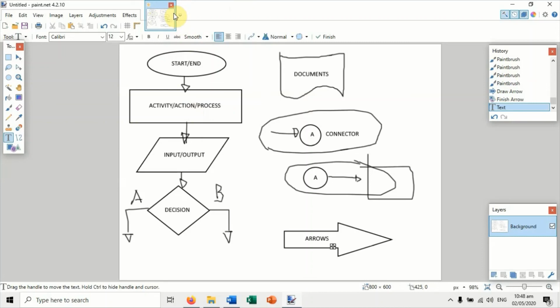If you can explain it using only these, let's say these 4, then go ahead. You don't need to make use of all of these documents, connectors, mergers, etc. You can just use these 4 plus the arrows. Okay, and if possible, I'd like you guys to do that. You don't necessarily have to make your system overly complicated. Just focus on its main features and draw a flowchart of that. Okay, so that's it for this video.